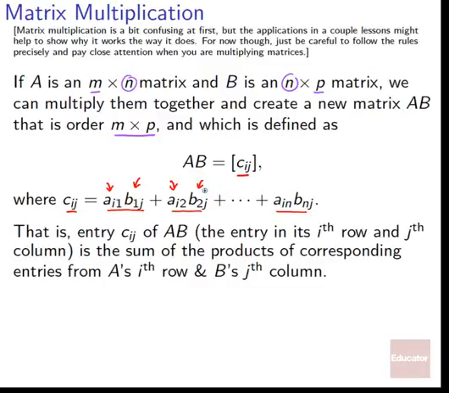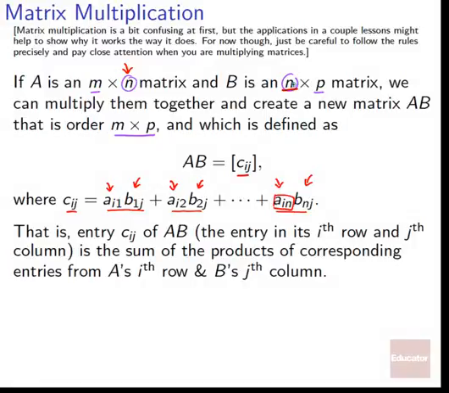So we multiply those together, we add them together with the other ones. We keep doing this down the line where it's the nth entry of the ith row of A and the nth entry of the jth column of B. Notice that the nth entry in both of those cases winds up being the last entry in that matrix. As A is an M by N matrix, then for our A right here, the ith row has to stop at the nth entry because it only has N many columns to work its way through. Same thing with B and j. The nth entry in the jth column has to stop there because it has only N many rows to work through. So they stop at the same place, which is useful.